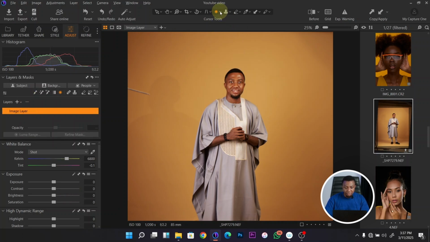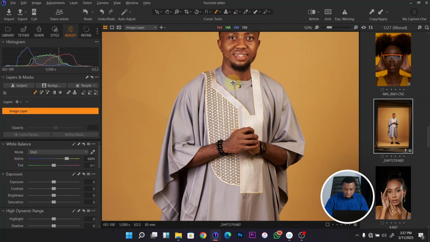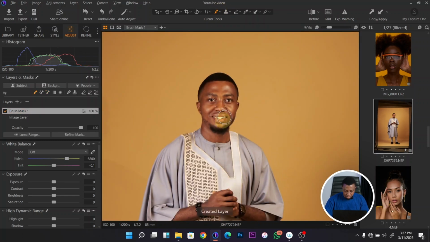So after these two, we also have the clone mask, which is like we used earlier. You can use it to clone areas or remove blemishes. We have the erase tool. So if I have made an adjustment using my mask tool, let's say I've painted on an area of the image using my mask tool, and then I want to erase some portion, I can take my erase tool and simply clean it off. So that's for the erase tool.